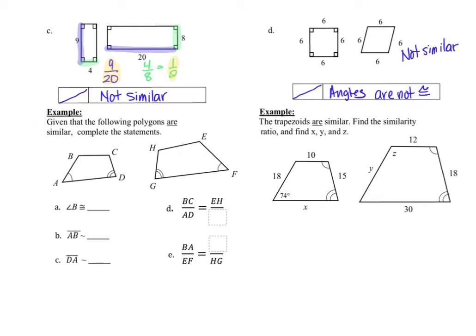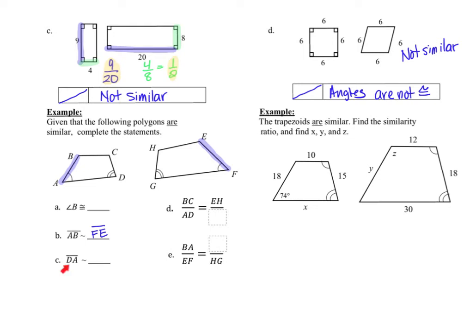Now let's practice matching corresponding parts of similar polygons. So we know that these polygons are similar because it tells us. Rather than start with finding the angles, I always feel like it's easier to start with corresponding sides. So let's look at side AB. AB is right here, and it starts where there is one arc on the angle. What side would that correspond to in a larger polygon? It would be segment FE because I'm starting at the angle that has one arc and I'm going towards the angle that doesn't have any markings at all.